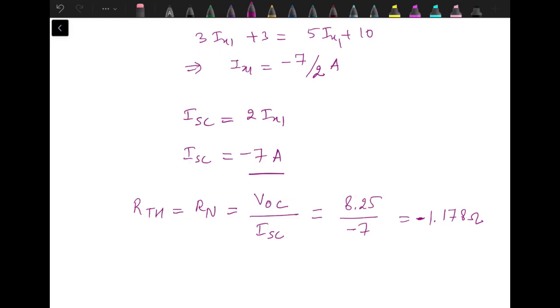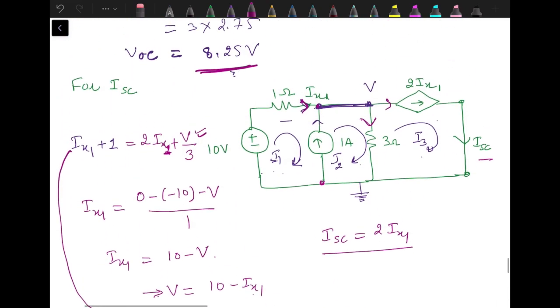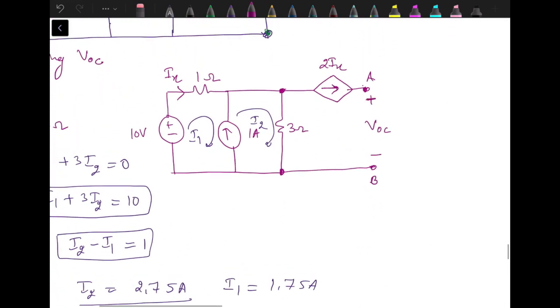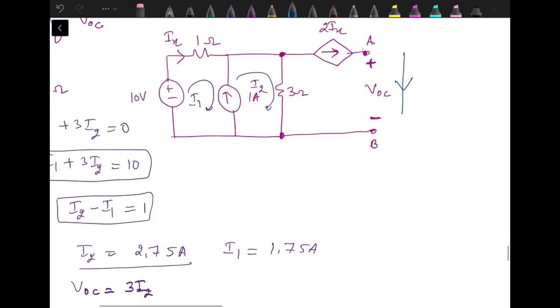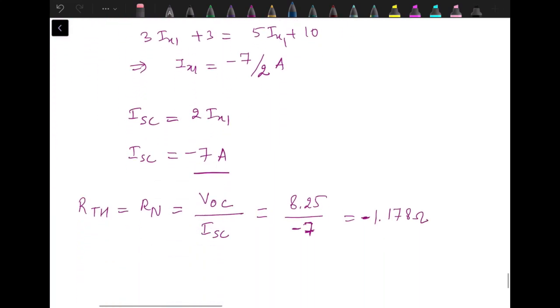So this negative resistance over here indicates that it's a negative resistance region, and the 2Ix current source is actually representing a semiconductor device. You can't take the magnitude of this Isc only, because when we considered the voltage polarity, this terminal was positive and this one was negative, and as per this polarity the current should flow in the downward direction only. If the current is not flowing in the downward direction, that's why this one is coming as minus 7. So we can't just ignore this, we have to take it as it is in the calculation of R Thevenin and R Norton, and this negative sign indicates a negative resistance region.